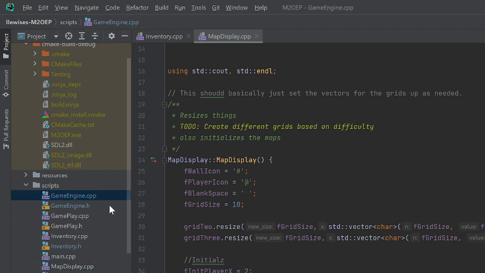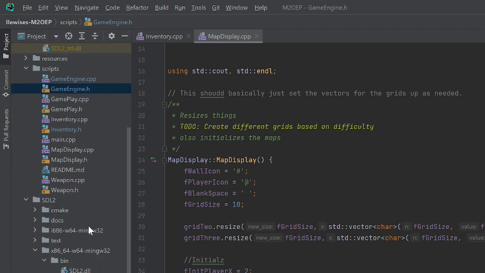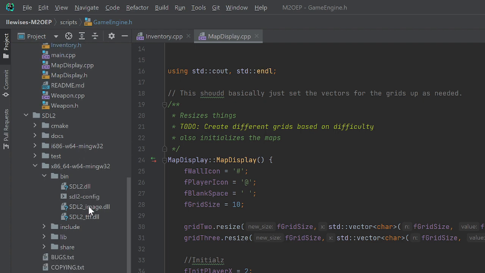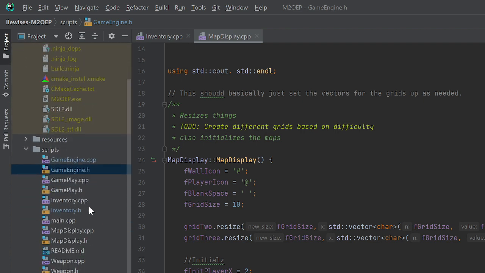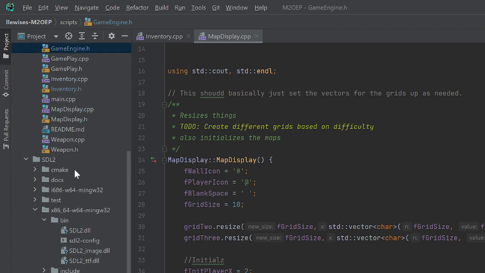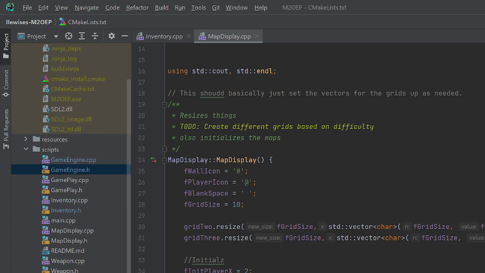Now, I spent a very long time getting SDL2, which is pretty much a GUI-like graphics library, into CLion, which took way longer than I wanted it to, but oh well. So you guys probably won't be able to run it on your computer. I mean, you might. You would probably have to clone my repository exactly and replace some stuff in the CMake, because I had to add a lot of stuff to the CMake. It might actually work if you just clone it. But it doesn't really do too much right now.